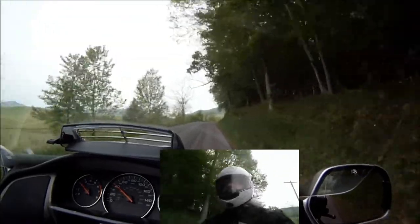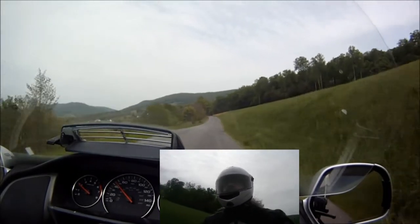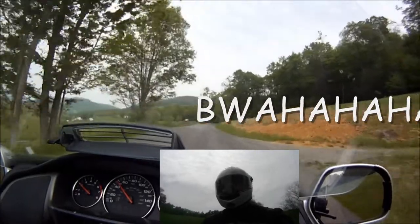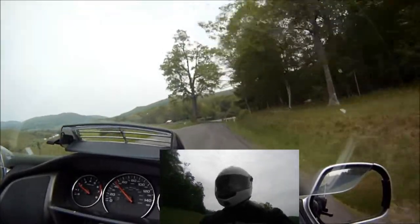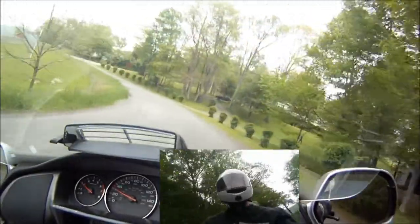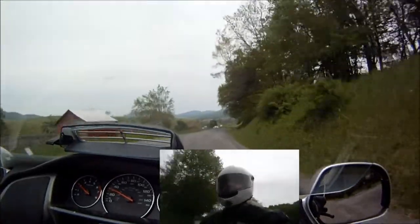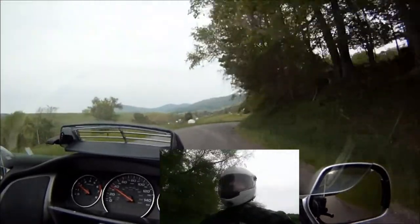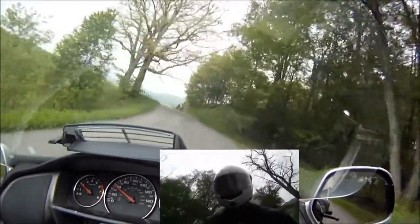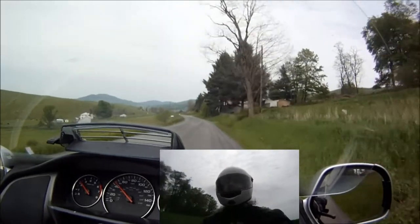First attempt, it started to rain. The second attempt, I had done another video along the way, and when I was processing that, I forgot to put the SD card back in the camera — so I got all the way out to the set with no storage capacity. This is Maple Sugar Road, which is just maybe a half mile past where we turned onto this road — that's another great alternative, but I prefer this one just because of the views, which seem to be a little less obscured on this route.